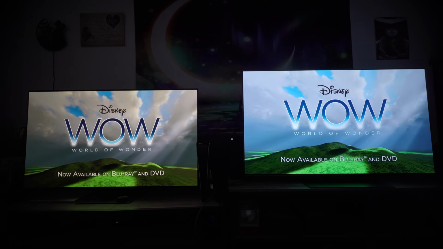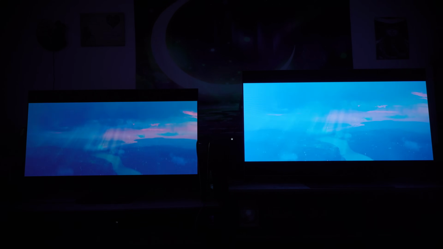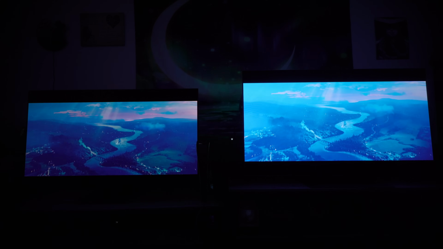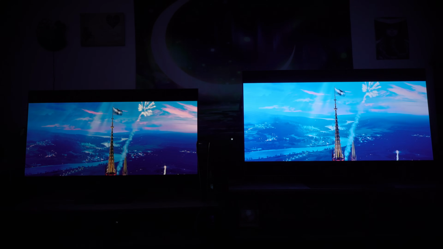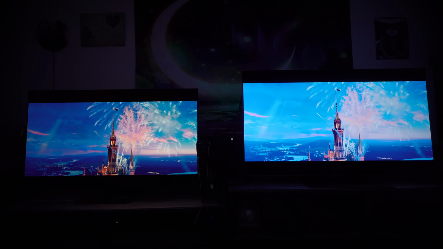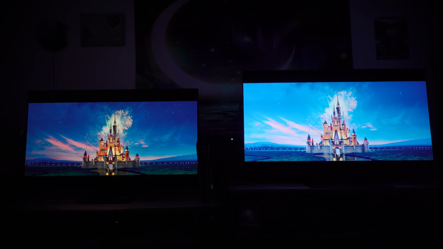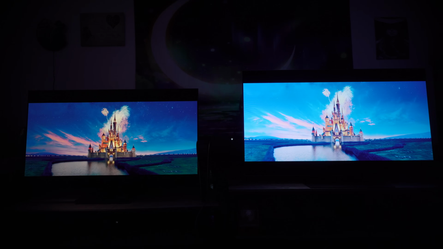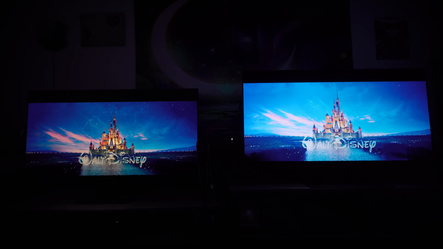The first thing we're going to notice is the Samsung S95D to the left is just going to have better colors overall in virtually everything. Notice how all of the information in the sky is clipped out in Vivid mode on the LG G4. It is unwatchable versus all the detail in the world on the Samsung S95D. This is something that you can't fake, but a lot of people will try to tell you that what you're looking at is not the genuine article because they don't like what they're seeing, to which we say tough. Just look at that difference right there.